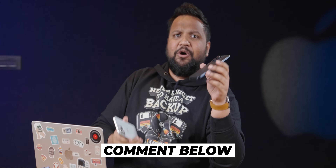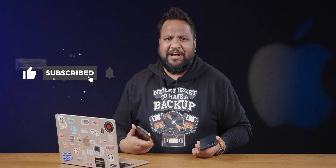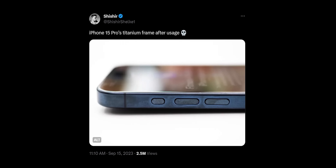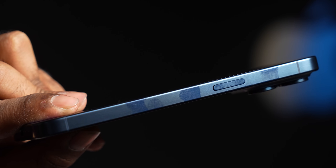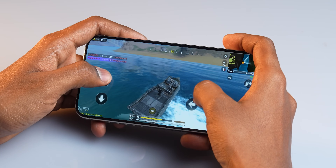The titanium blue is something a lot of folks in the office prefer — let me know which one you like in the comments. There were pictures floating around on Twitter showing titanium getting discolored in keynote hands-on samples, but that looks like oil stains to me — not necessarily decoloration. We'll have to wait and watch for a verdict, but it definitely won't happen this soon. On another note, heat dissipation seems slightly better with titanium — the phone didn't get hot at all even while running benchmarks, just warm to the touch. That's definitely better than the stainless steel on the 14 Pro Max.